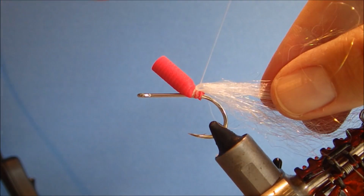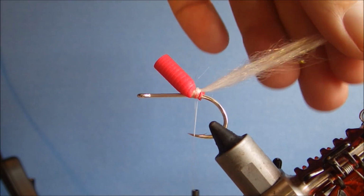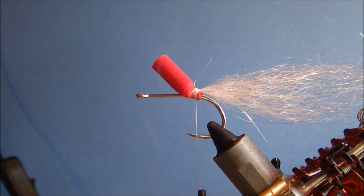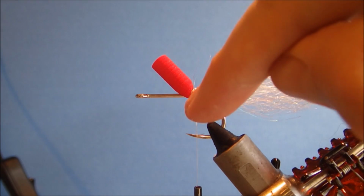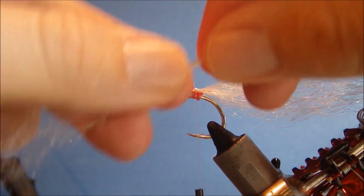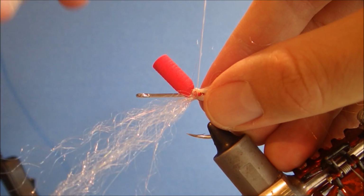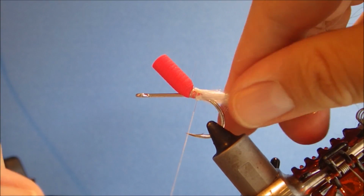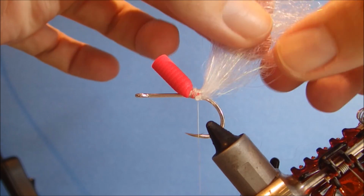3 turns there will hold it, fold it back, and that gives you the start of your body. I'm going to take the second part now, and again this step's optional, but I want to put a bit more of a belly on the fly, so I'm taking my other half, tapered both ends, and then I'm going to offer it on the side. I'm going to take it around to the other side and tie over it, and you can see that gives me that nice belly area.